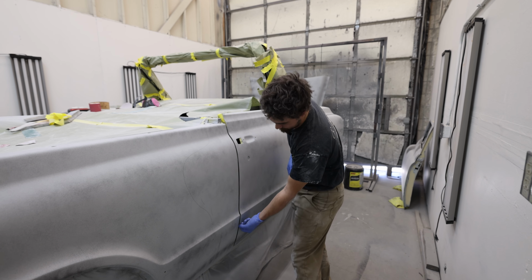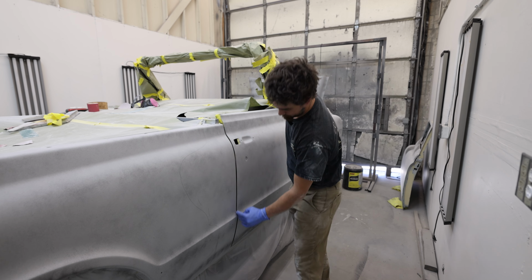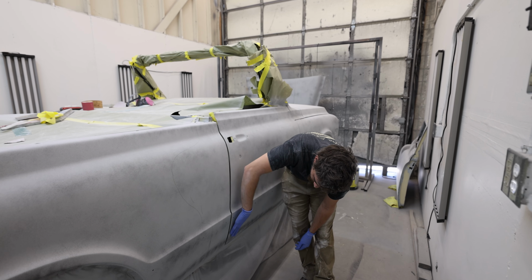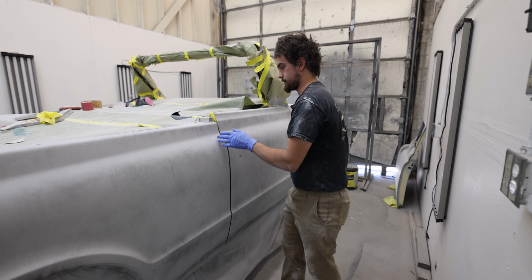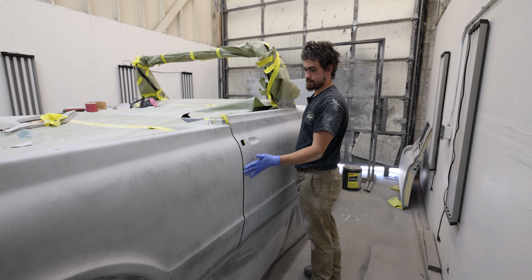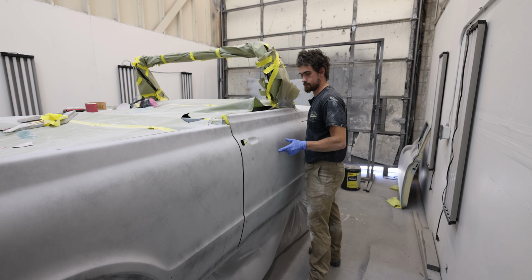We also do it in the jambs if we need to build this up a little bit in this gap just to make it perfect. It'll probably take some down here at the bottom. It'll need some probably rolled onto the rocker so that these faces are flush. The door's got a little bit of positive flushness to the quarter just because it dives in here towards the front of the quarter, and we want to make sure that the door isn't into the quarter and that flushness from here to here is the same.